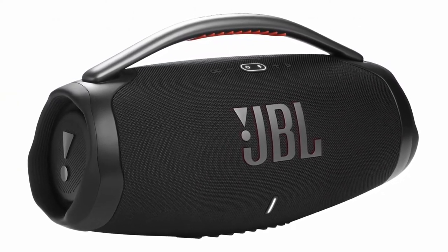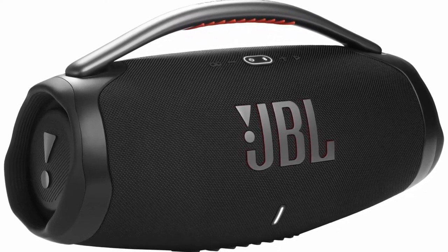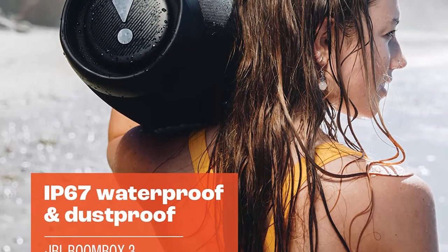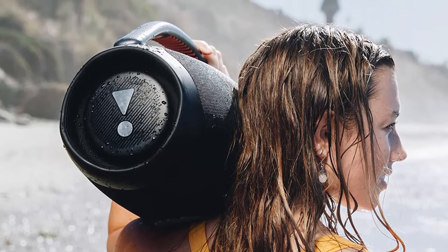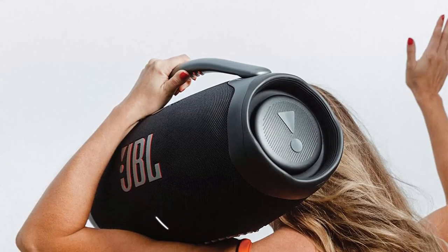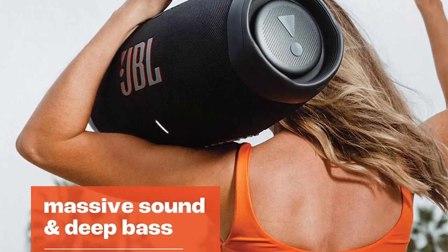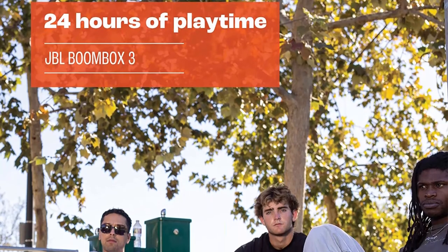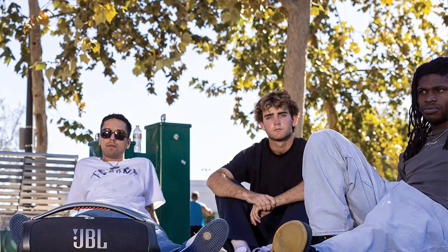Massive Sound and Deepest Bass: enjoy your music with massive JBL Original Pro sound. The new 3-way speakers deliver higher sensitivity — our acoustic design sharpens clarity while lowering distortion for monstrous bass and a rich audio spectrum, no matter how high you turn up the volume. 24 hours of playtime: celebrate every moment with the sounds you love, from your early morning workout to a late night hang with friends. IPX7 dust and waterproof — to the pool, to the park — the JBL Boombox 3 is IPX7 dustproof and waterproof, so you can bring your speaker anywhere, rain or shine.